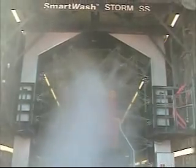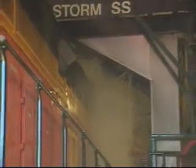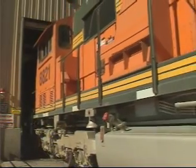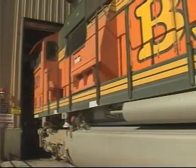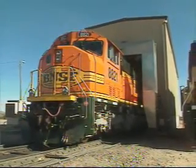Smart Wash is a powerful, low-maintenance, high-performance system designed specifically for locomotive washing. In just eight minutes, Smart Wash automatically and effectively removes the soot and grime that becomes adhered to a power unit. When compared to manual systems requiring as many as six to eight employees up to 90 minutes to clean a single locomotive, the economics of Smart Wash are obvious and the results are amazing. A locomotive that has taken on layers of grime emerges in sparkling condition after an eight-minute trip through Smart Wash.